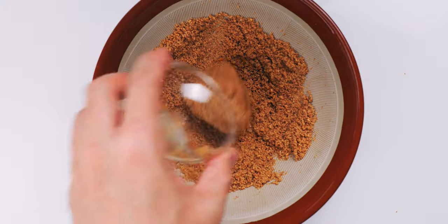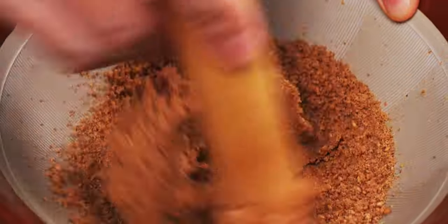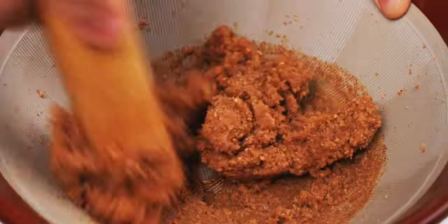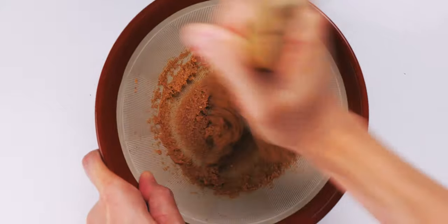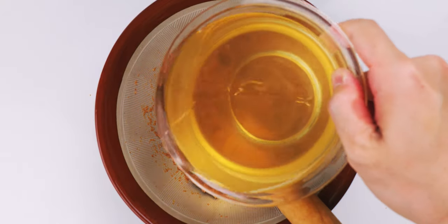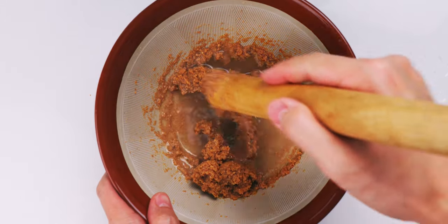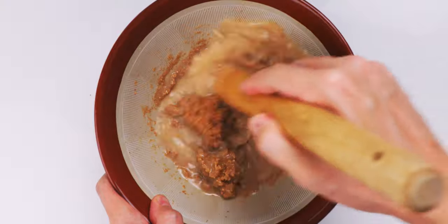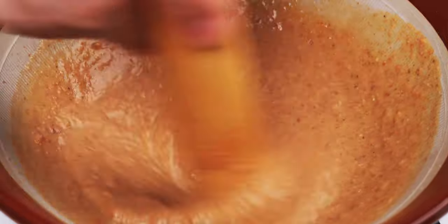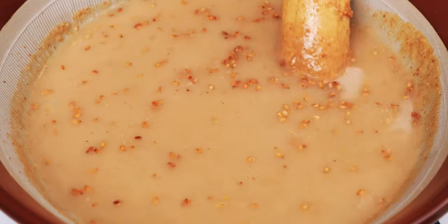Next, I'm going to add the miso and grind this together into a paste. It's worth noting that the salt content of miso can vary widely by brand, so you may need to add a little more or a little bit less. If your soup ends up being too salty, you can thin it out later after you've combined it with the cucumbers. Now I'm going to add a bit of the dashi and dissolve the miso and sesame mixture — this makes it a lot easier than adding all the dashi at once and trying to hunt down the stray blobs of miso. Once it's nice and smooth, you can add the rest of the dashi and stir it all together.